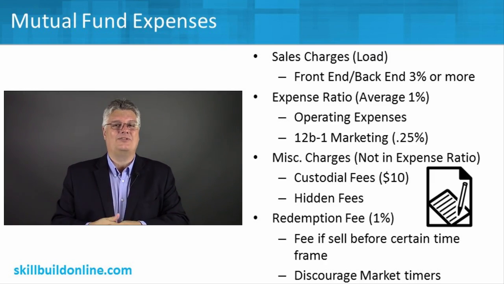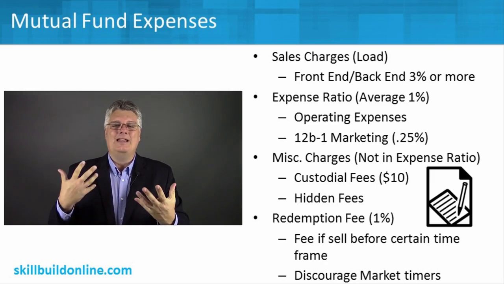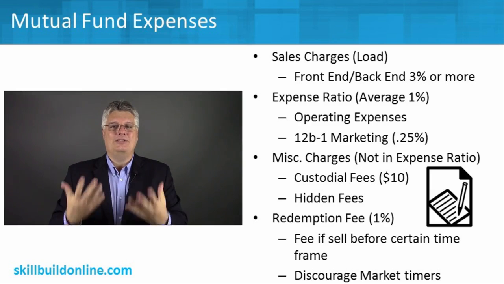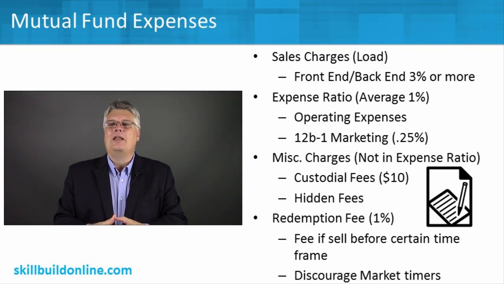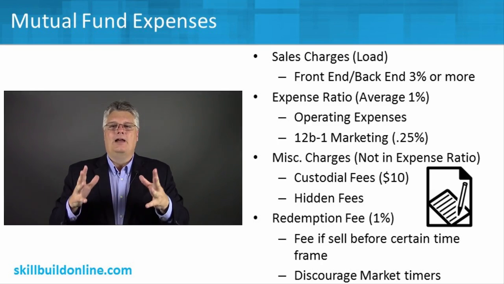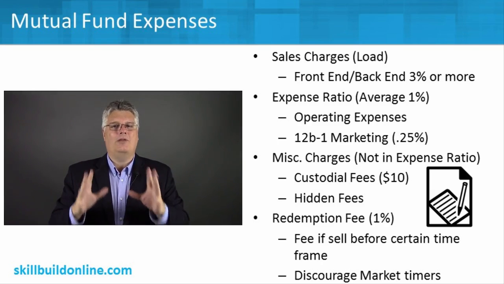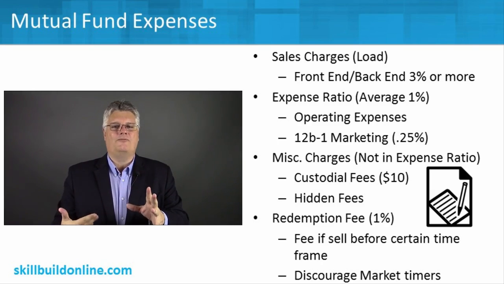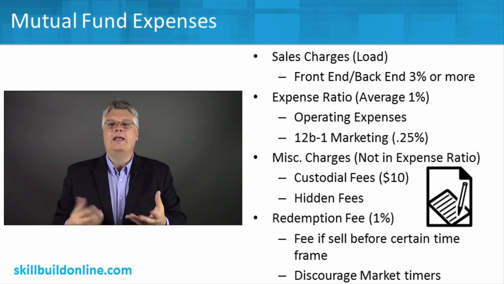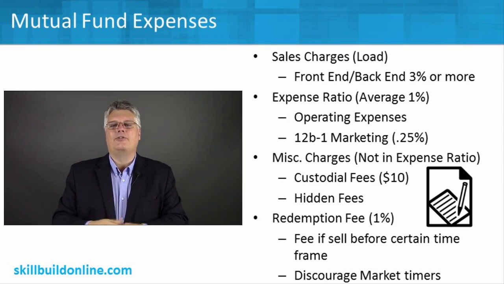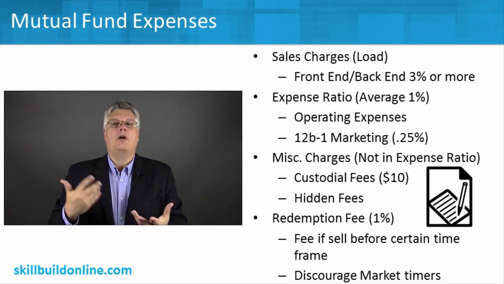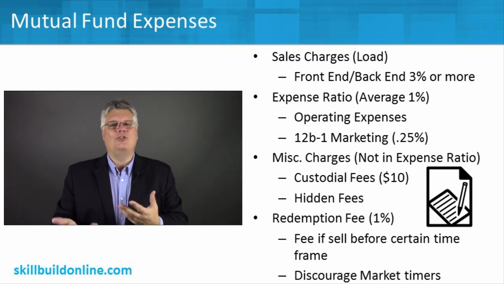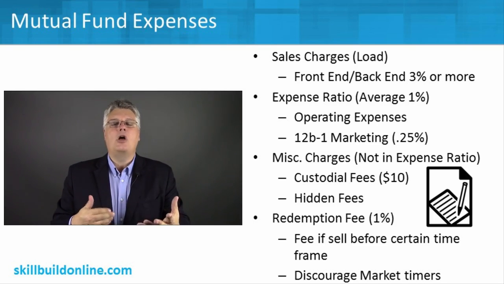Some are better than others as far as mutual fund companies, but these are the expenses you want to be looking for. This is the overall expenses that are out there. And there's really two big ones that you'll see everywhere, and you really want to look at these first, and then you look further at the other ones. The two big ones are sales charges, or loads, and the expense ratio. So let's talk about these first, then we'll look at the others. First off, sales charges, or a load, and that's usually how it's referred to. A fund might be a load fund or a no-load fund. And what does that mean?